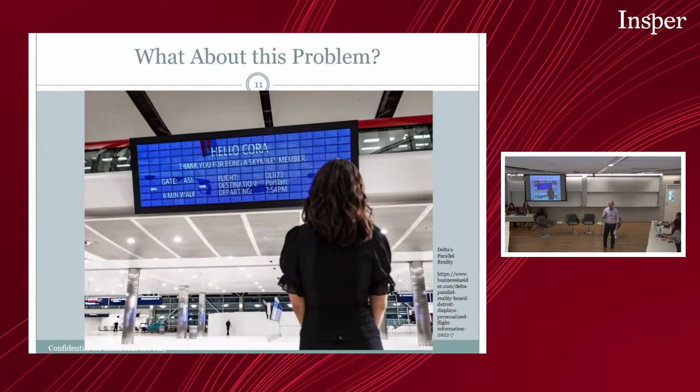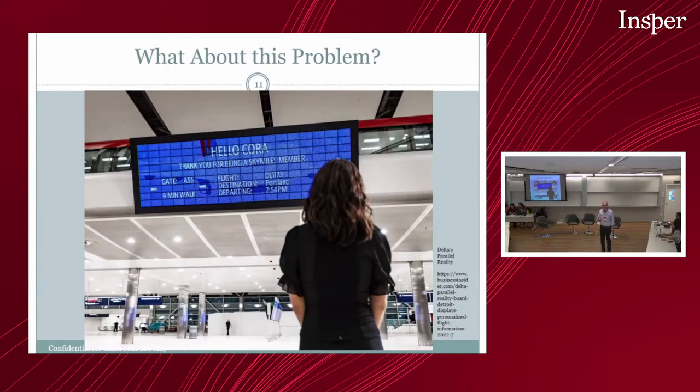Now Delta invents this to solve, at least according to the article, two very specific problems. One, people missing their flights. You look up at all those lines on the board and it's easy to get confused if you're flying from Baltimore to Chicago and there's 50 flights a day. The other thing is people run through airports looking at their cell phones and they get hurt or they hurt somebody else. So Delta said, okay, you look up, you see the board, it's just for you. Really cool, amazing, at least for non-engineers it is.